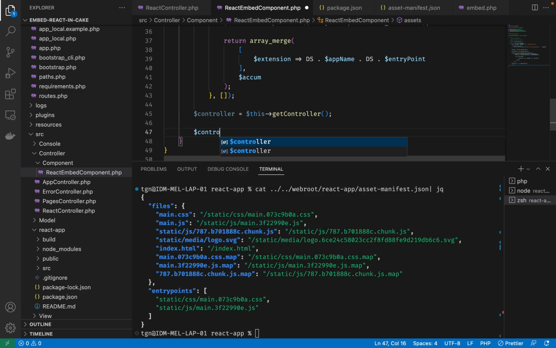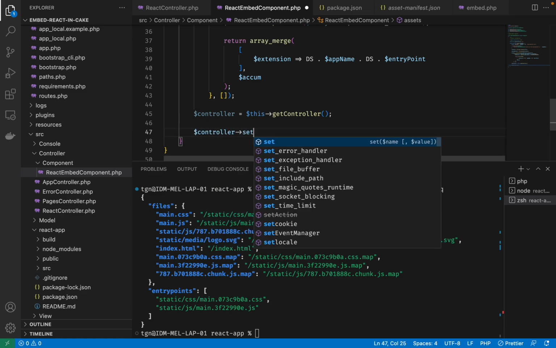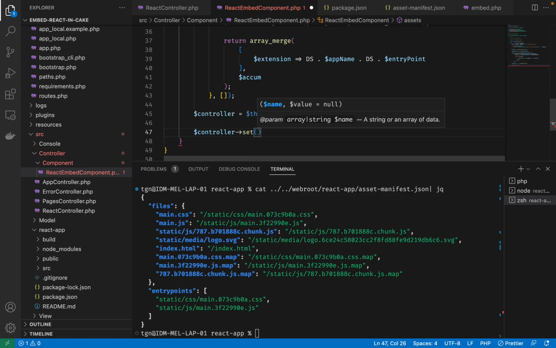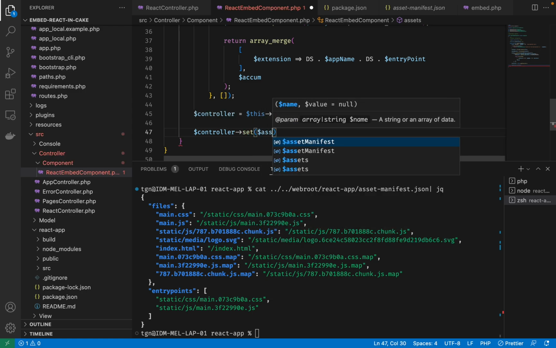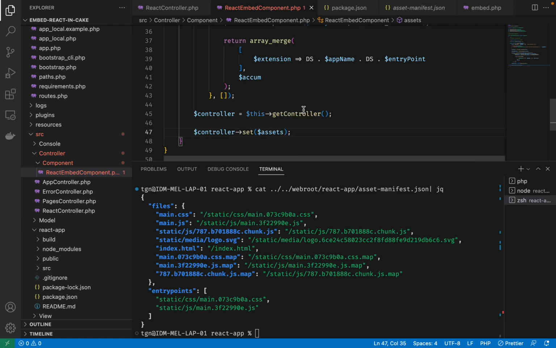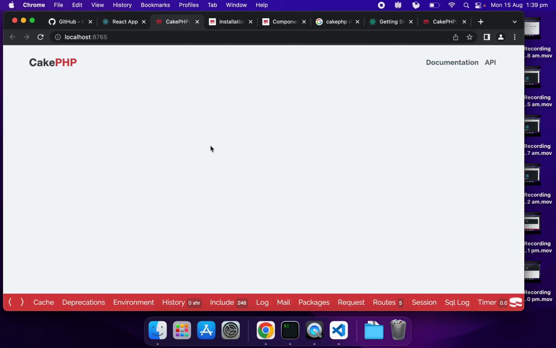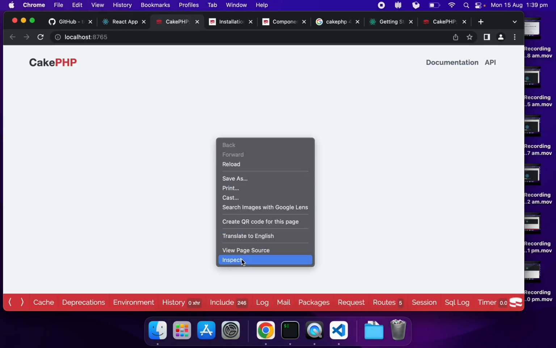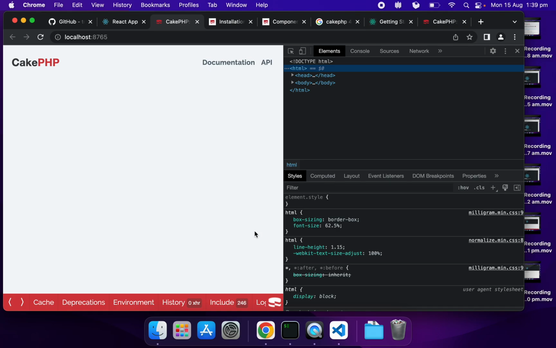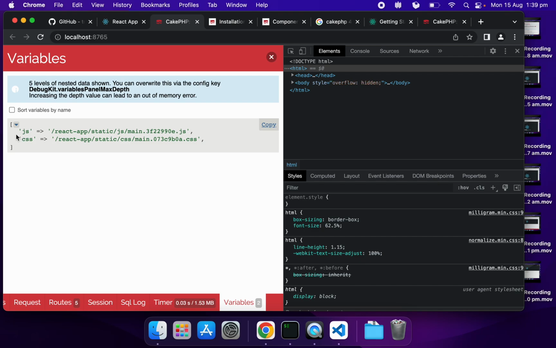And then you can say, okay, same methods you'd use in a controller, a set method, and we can just set those assets to the controller. So the assets, JavaScript, CSS, just reload it, and then have a look at, actually, we want to go down here, go to our variables, and we can see that in our view, we've now got access to those two values.